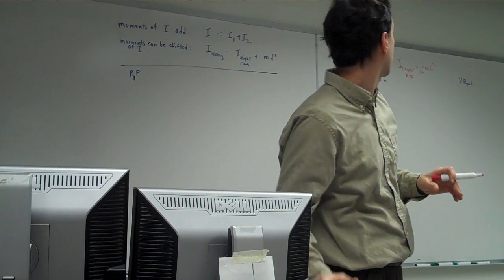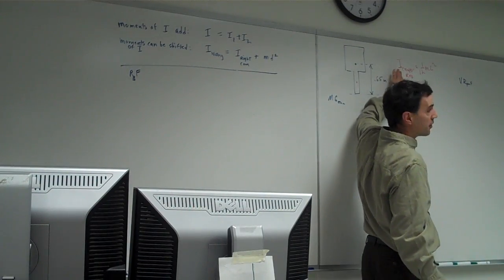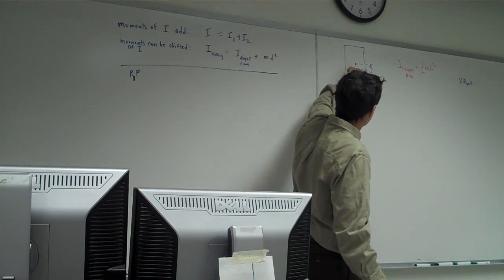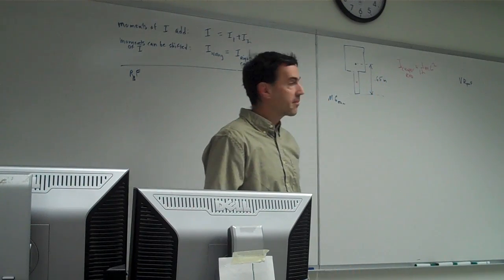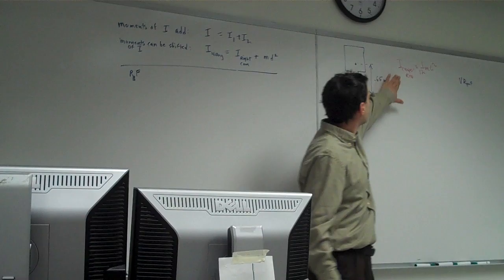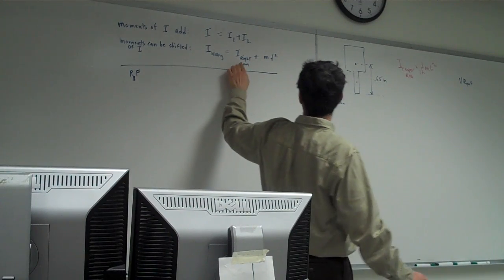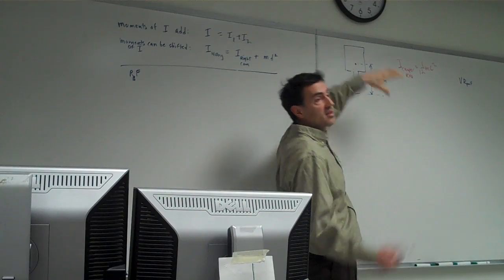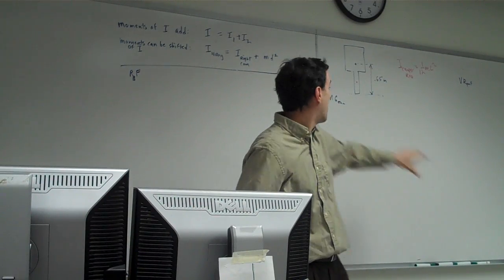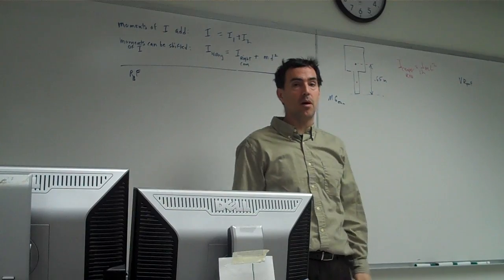So this formula is giving me the moment of inertia about the center of this rod, spinning it this way. We actually want the moment of inertia here. So this formula tells me the moment of inertia about the center. I want to figure out the moment of inertia about that point, because this is the center of the baseball bat, not just the bottom handle. This is the center of the baseball bat.